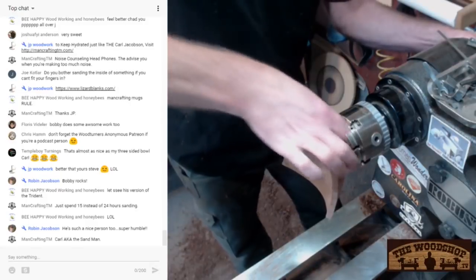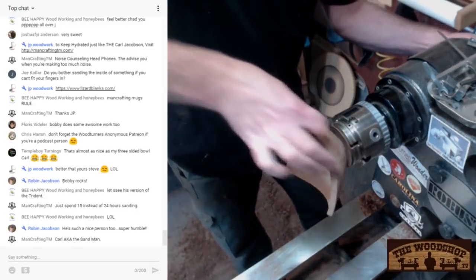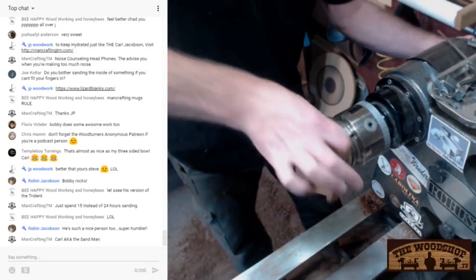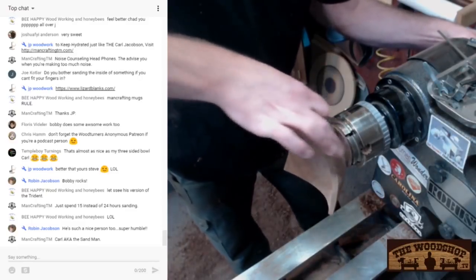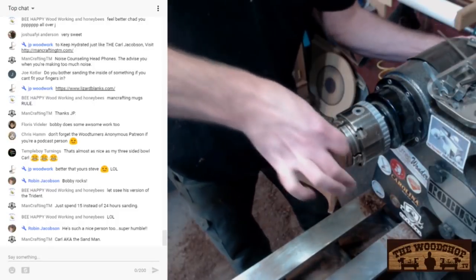The Sandman. I know. Everybody's always picking on me about sanding. Why does everybody hate sanding? What's wrong with sanding? We could do a whole show on sanding tips.